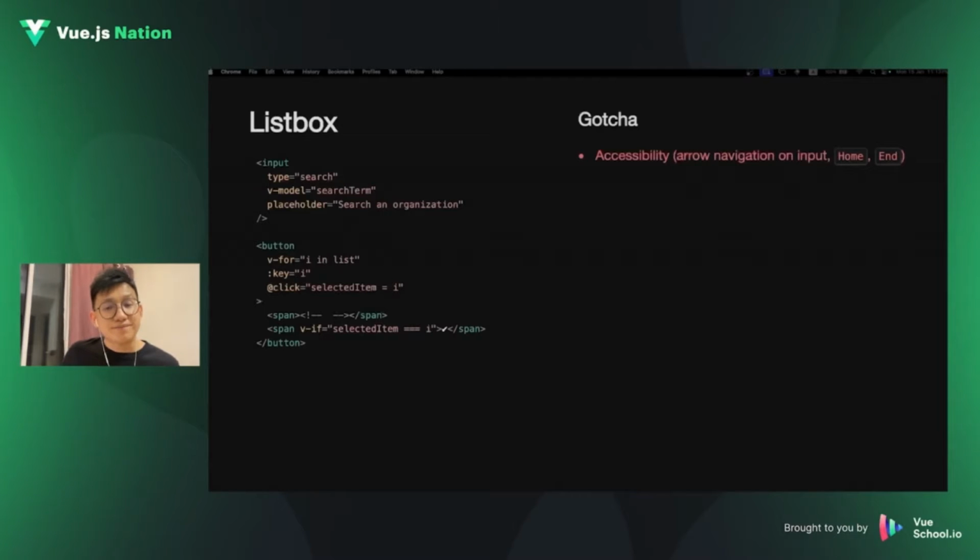It's that simple, right? There are a few gotchas as well, unfortunately. It loses the accessibility of the combo box, of a list box. Usually when we focus on the input item, we can use the up or down arrow keys for navigation, and it will select the next item. Same goes for the home button as well as the end button. Technically, we can build it all into this list box manually, yes, but since it is not part of the user story, I'm just going to leave it for now.